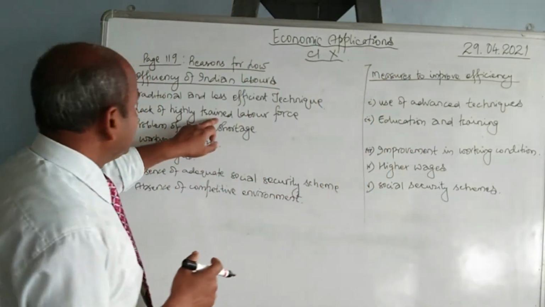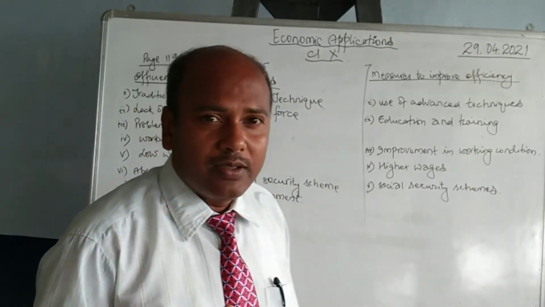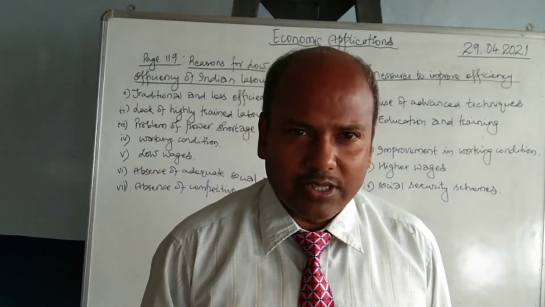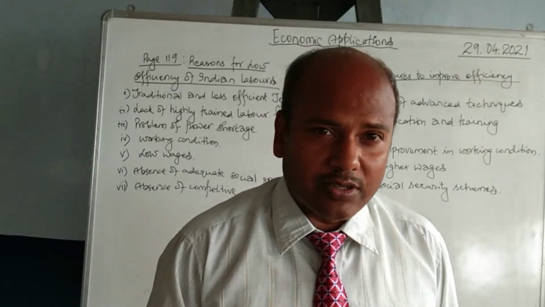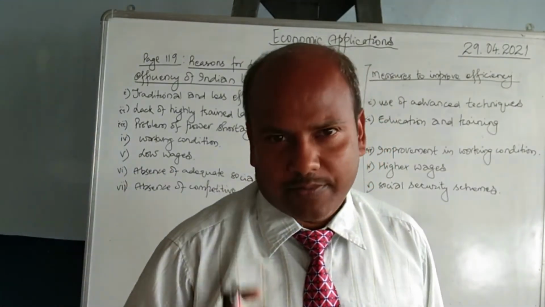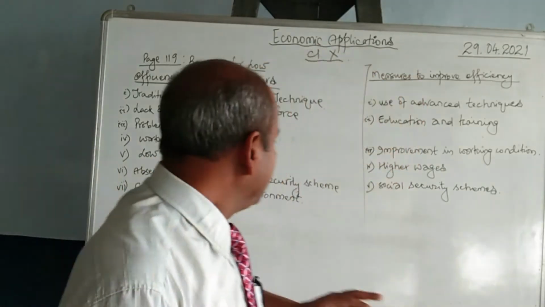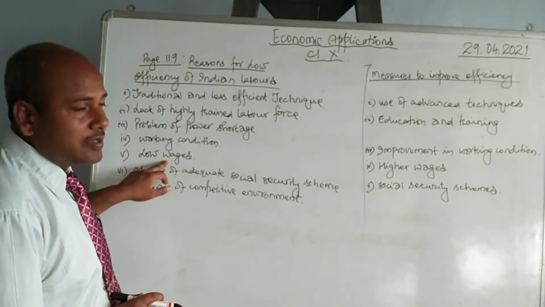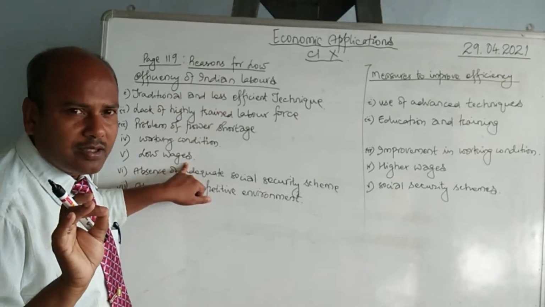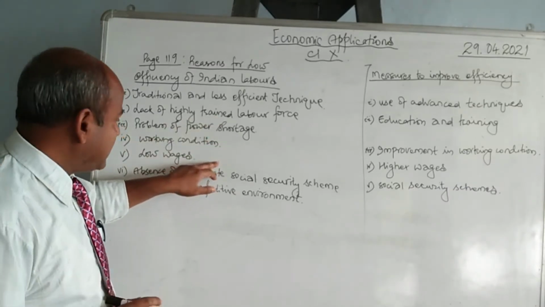Already we discussed here about the lack of trained labor force. It is also because of the low wage. When the wage itself is low, people cannot send their children for higher education to good schools, colleges and universities. And it is because of this reason they continue to struggle. Their parents' wage was less, their children's wage also will be less. So because of the low wage, the efficiency will be less, because low wages means poor physical and mental condition and also lack of training, and because of this reason the efficiency also will be less.